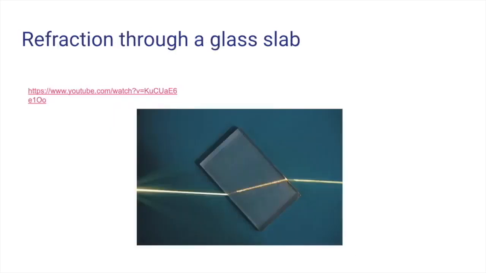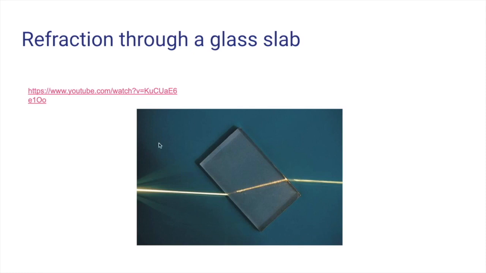Also this glass slab is a perfect example to show refraction. For example, if you have a glass slab at home, before everybody used to have a glass slab at home. People used to use it as a paperweight, but now there are so many designs of paperweight, hardly anybody uses a glass slab, but in the lab the glass slab should be there. And if you put a laser to it, this laser you can get it anywhere, at fairs, you can use that laser and put it, instead of going straight like this, it actually bends and goes nicely. You can see refraction here.